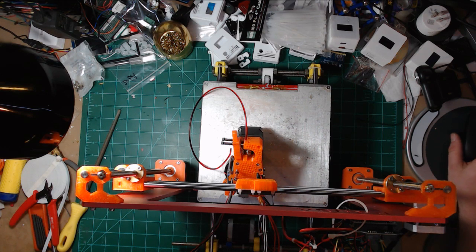Okay, so the next step here is for me to, let me see, guide the cables and let me see.